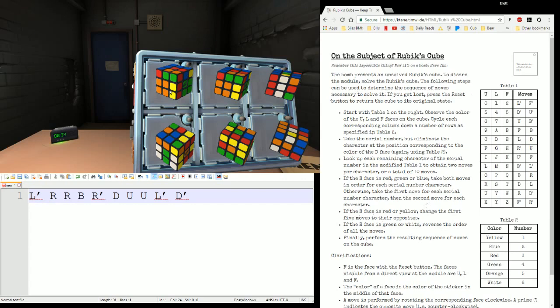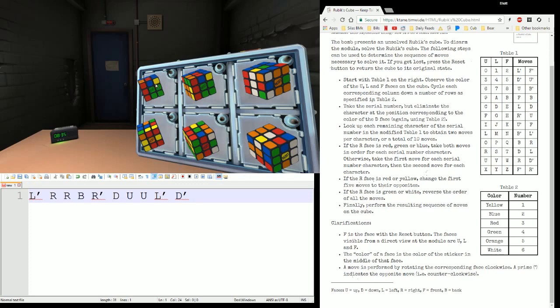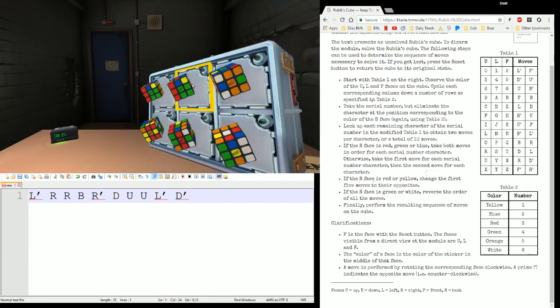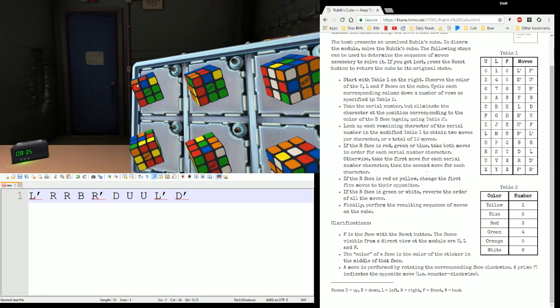The second thing is that these sides also have directional names. And your defuser, or your expert rather, is going to be reading you answers in relation to those sides. This is in the manual. Whichever side has your reset button, this is the front of your Rubik's Cube. This is the front side. Likewise, the one on the other end, in this case my blue side, that is my back.